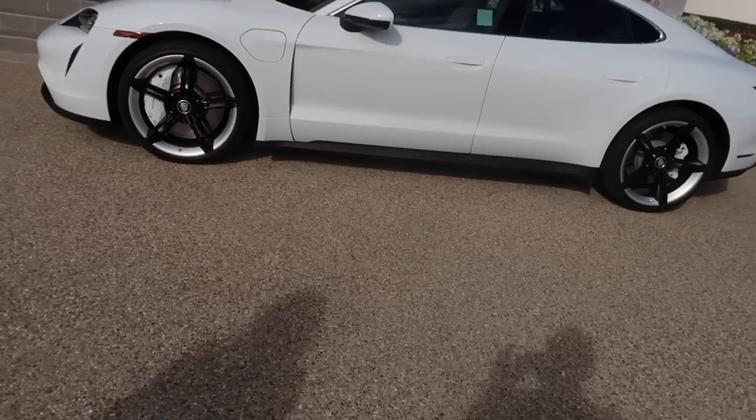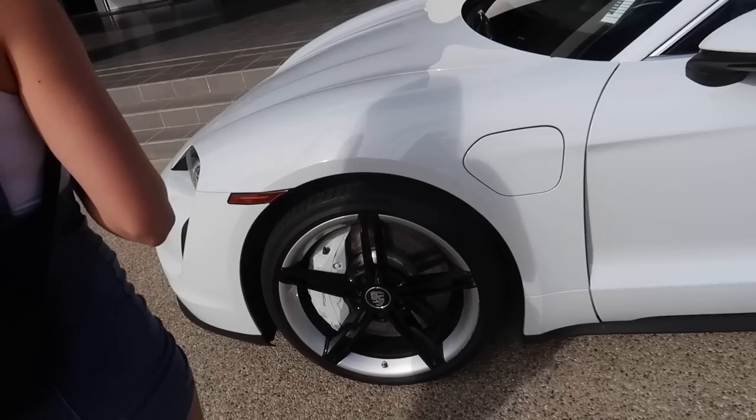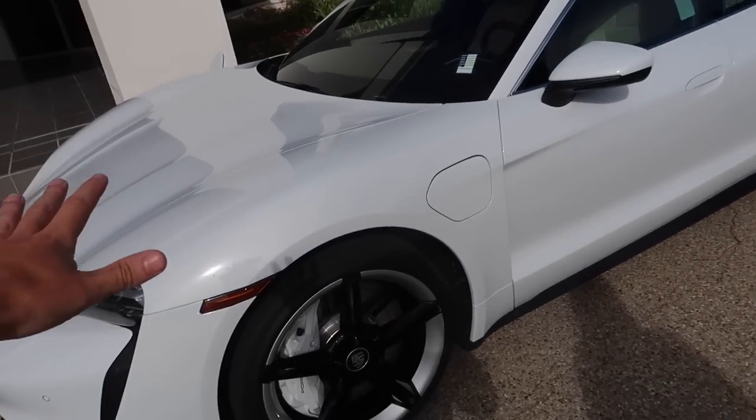We're looking for two different cars: one to replace our daily, which is our GLE 53, and another to either replace one of our supercars or add a supercar to the collection. I was actually considering getting a Taycan as a daily but I just don't think electric charging is where it needs to be yet. We want an SUV so we can take it in the snow, take friends in the back, pack snowboards and all that kind of stuff.